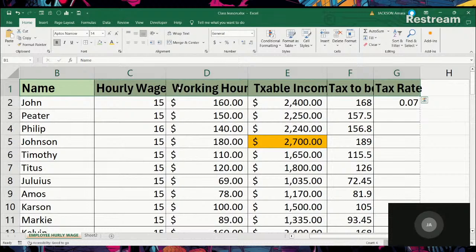So now we go like this. Either we hover between column C1 and column D1.